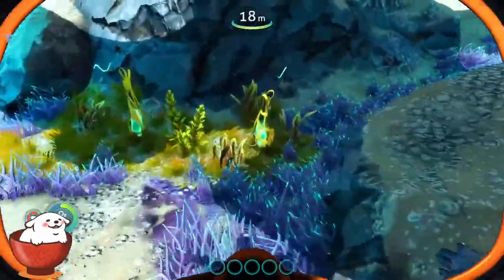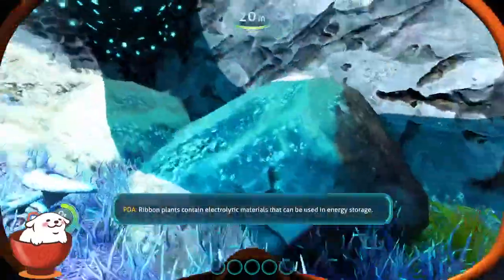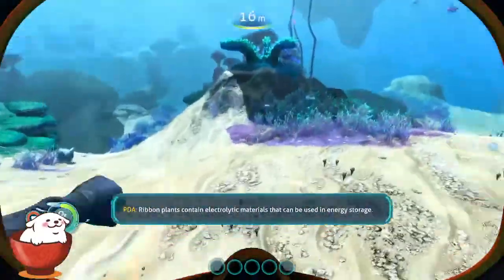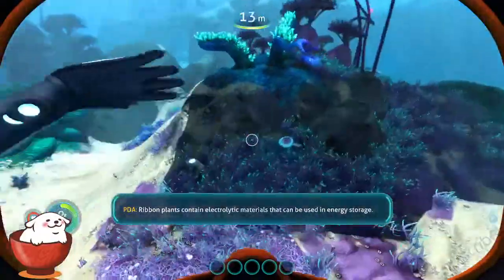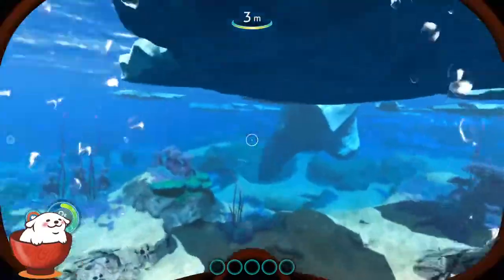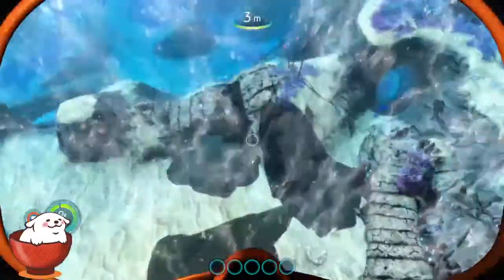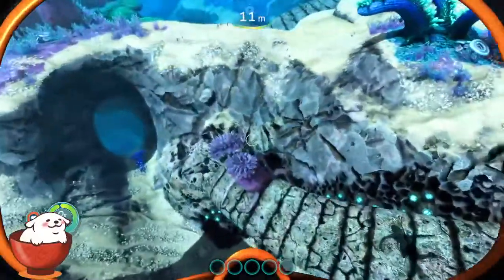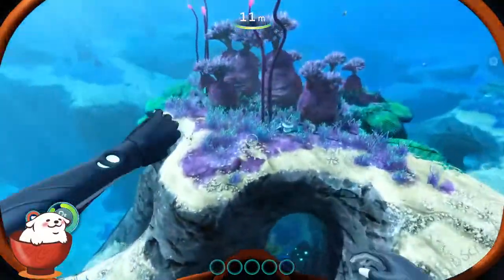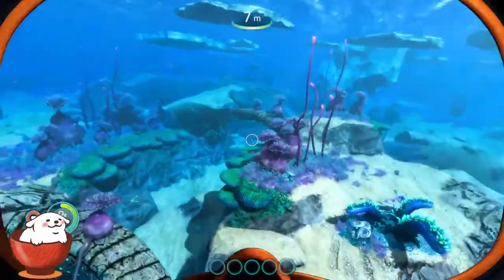Okay, so now I need some of these. Ribbon plants contain electrolytic materials that can be used in energy storage. Cool, thanks. If it's not obvious, I am familiar with the game. I have played through it. So this is technically a second playthrough, but I just wanted to play it some more, so here we are.